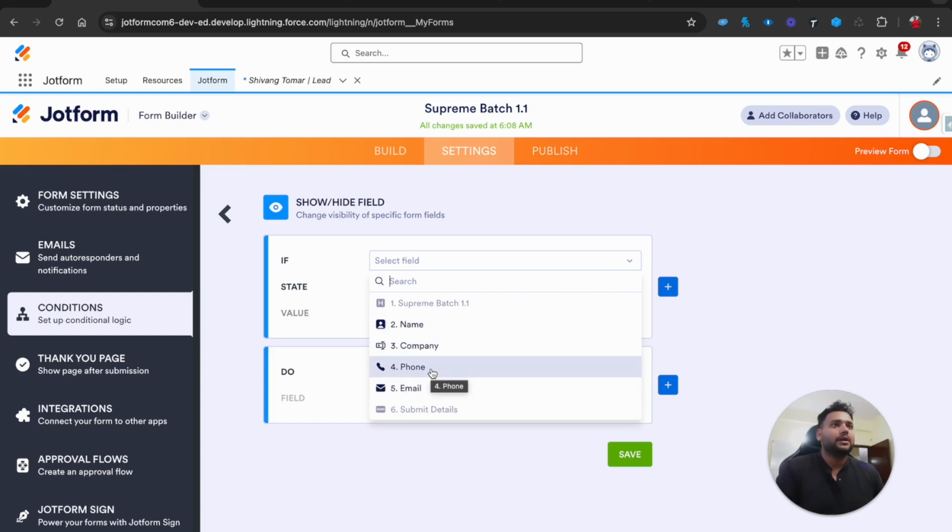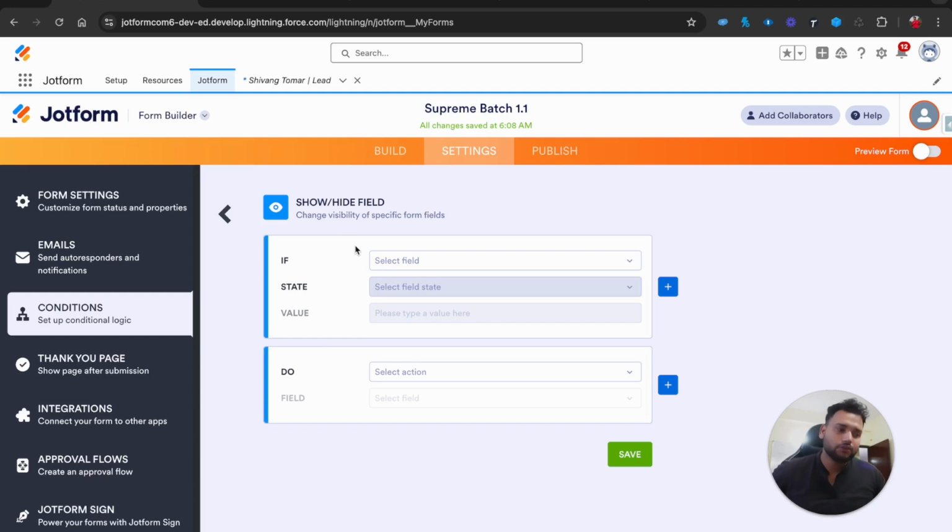But for example, if I ask whether you are working in a company, so if I provide a checkbox over there, and based on the checkbox response I display either the company field, or let's say the institute name field, maybe a custom field, right? So that's what show/hide field basically does. But if I need to do the same in web to lead, I need to write some HTML code or lines over there to build the same functionality. But the comparison is not over there.